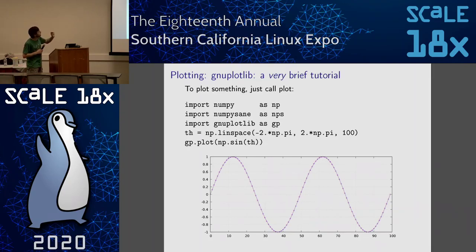Note that this is a two-dimensional plot, so each point is represented by two numbers. You have an x and a y. I only gave it one array, so it knows that it expected two things and got one. In that case, it knows that it should use sequential integers for the domain. So here it plotted it against 0, 1, 2, and so on.